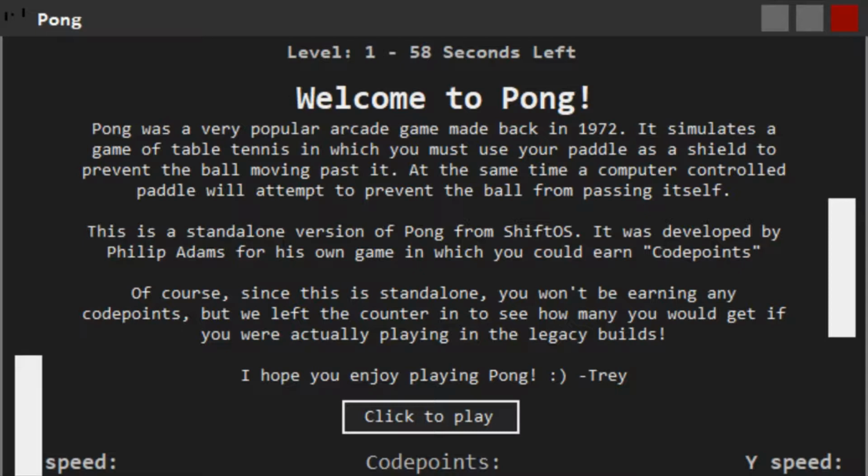If you don't know what ShiftOS Pong is, basically it's Pong but in 60-second intervals, and in each interval you have to basically survive as long as you can, and if you beat the computer you get code points. If you beat the level you get code points, and these code points, in ShiftOS at least, you can cash them out and use them to buy new programs and features. So this is basically the quickest way to get code points for the Shiftorium in ShiftOS 1.0.